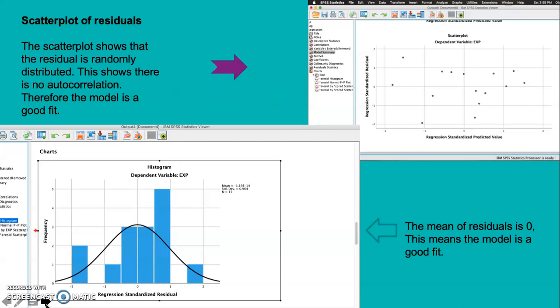Now let's talk about residuals. The estimates of the parameter will be used for making predictions, but your predictions usually do not correspond to reality. Your predictions cannot be completely accurate.